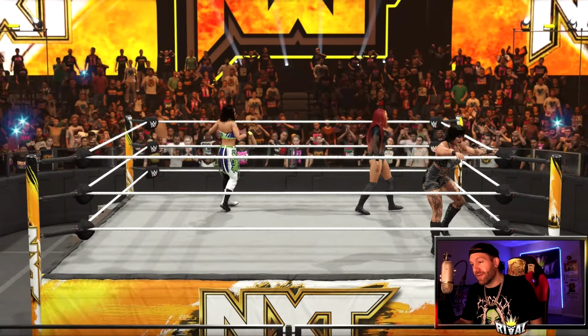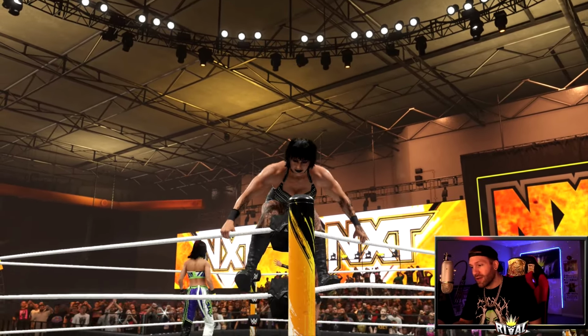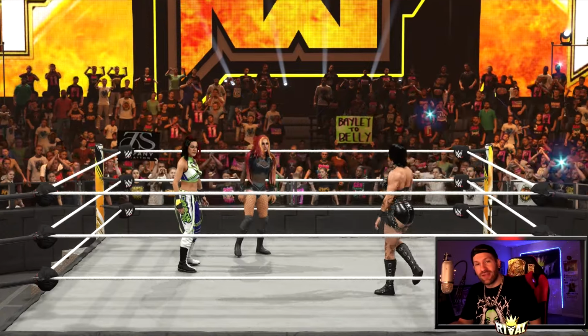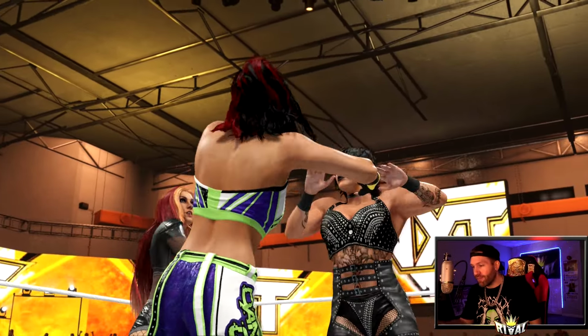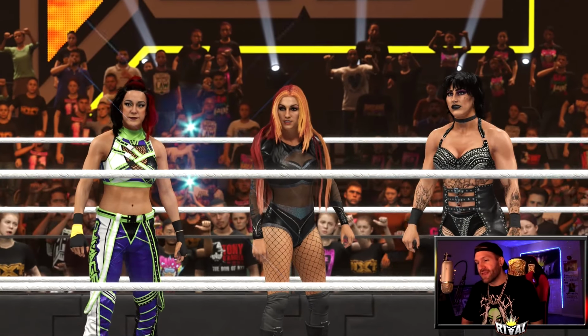So they're going to take out them, whether I want to just focus on the count out there, or, you know, I don't want any distractions for when I try to get a pin or a submission. You do that. It's very easy to do. It makes for a quick win.